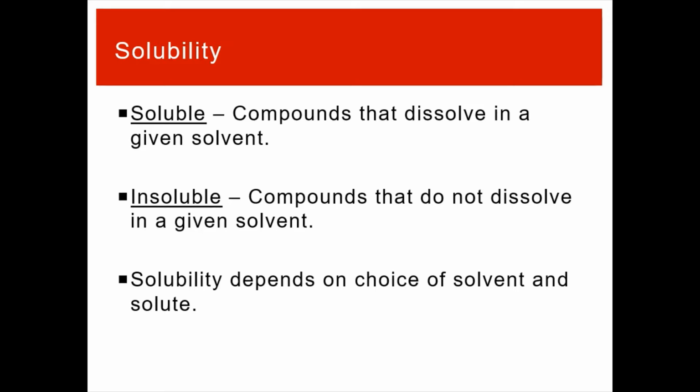Whether or not a particular solute is soluble in a particular solvent depends on the choice of both compounds. There is no solvent that dissolves everything, and there is no solute that is soluble in all solvents. So solubility, we would say, is: is this solute soluble? Salt dissolves in water, so salt is soluble in water is the language that we're looking at. Can we form a solution if we try?